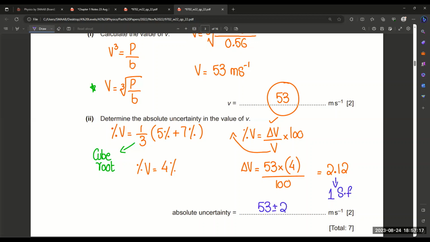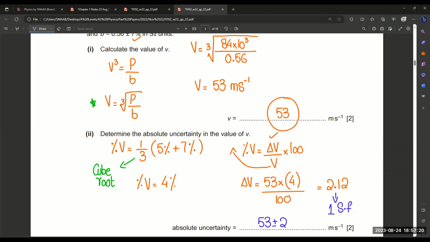So that is the concept of one significant figure. If we don't round it off to one significant figure, we might only get 1 mark over here. It depends upon the situation. Maybe you get 2 if they ignore that mistake, but it is compulsory to follow that procedure, because the purpose of the uncertainty is to round off the errors, right?